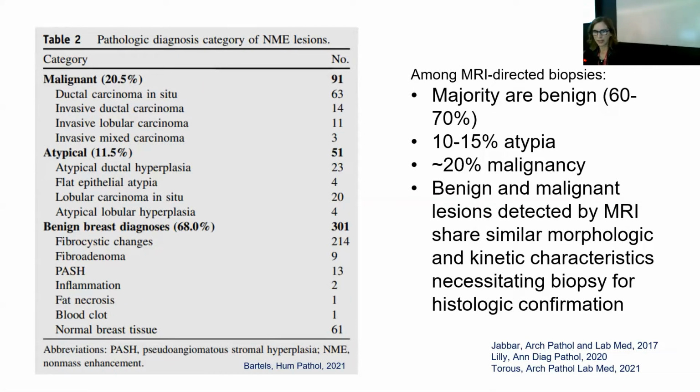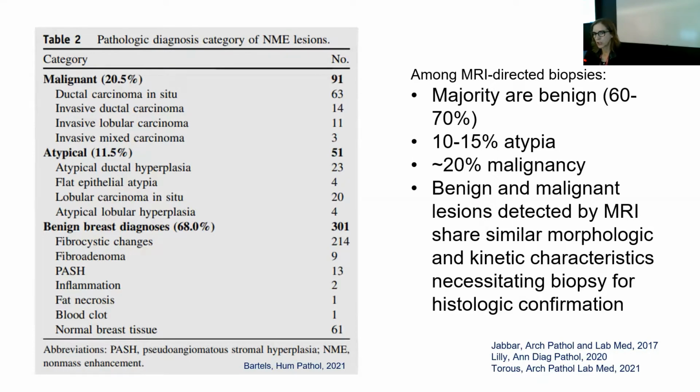We really are still in the sort of learning phase with MRI-directed biopsies. We have some data now that helps us know the distribution of MRI non-mass enhancing lesions. About 60 to 70% of biopsied lesions are benign, with most of those benign changes being fibrocystic disease. Actually, PASH is quite commonly one of the findings, can even be normal breast tissue that they see as a non-mass enhancing lesion. 10 to 15% of cases are atypias, and the remaining 20% represent malignancies, which are obviously the ones that they're going after and need to rule out.